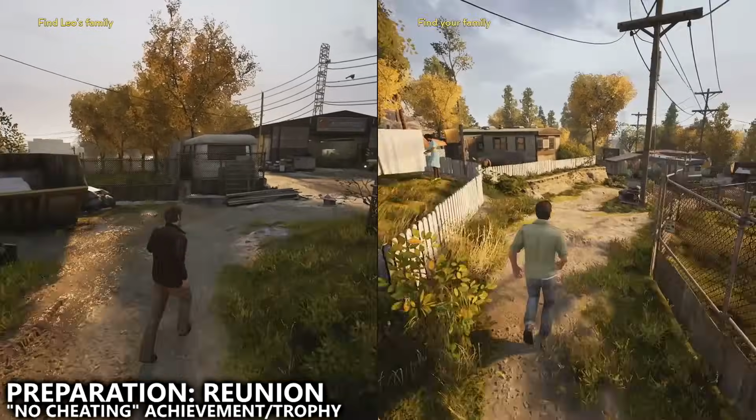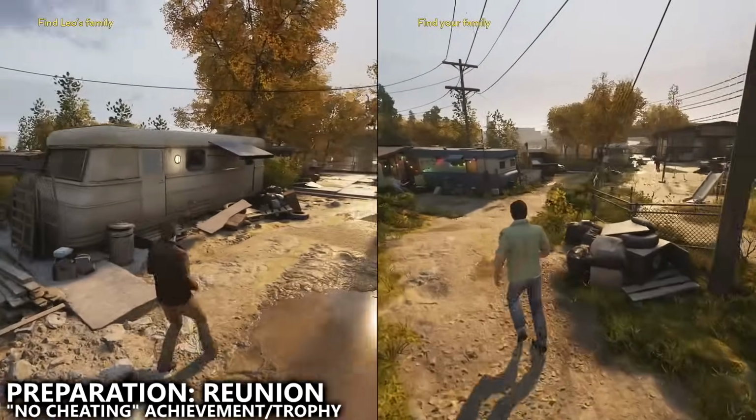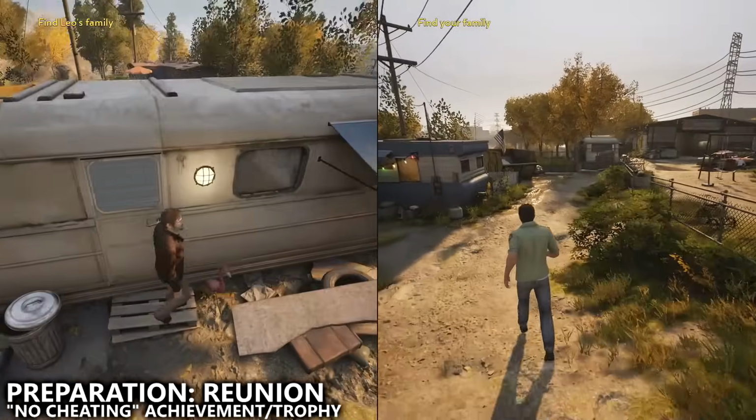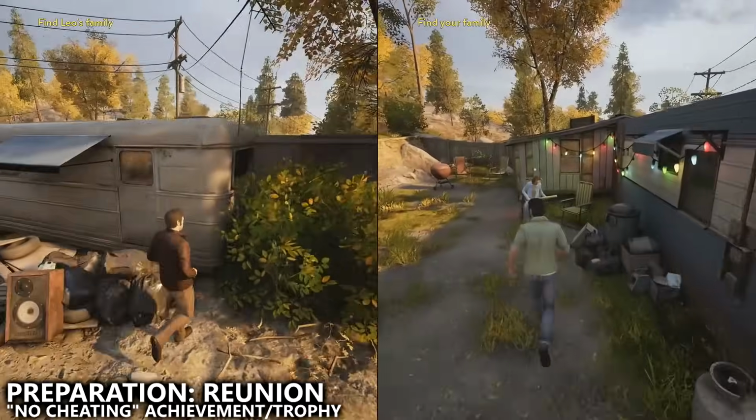Next up, we've made our way to the trailer park. So this chapter is called Preparation Reunion. There are 3 or 4 achievements kind of in a row here. We will start with the one called No Cheating, although you can kind of do them in any order.